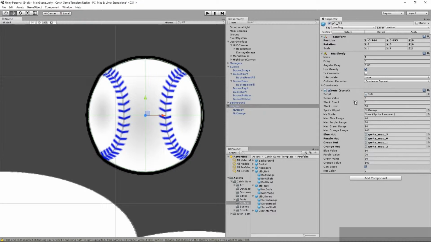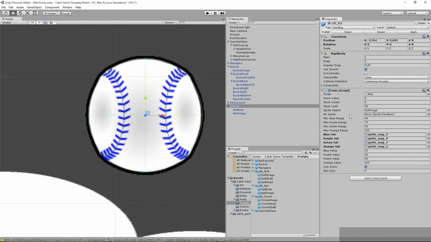So as it spawns, you'll be able to see that the score value gets set. And then another nice little feature of these is that it will actually set this stuck limit counter as it falls. So within our game, as an object gets spawned just above the top of our screen, it'll start counting every frame how long it's been above the screen, and if it gets stuck for any reason whatsoever above the screen and never falls into play, after 50 frames it'll automatically reset itself and be available for another object to fall.